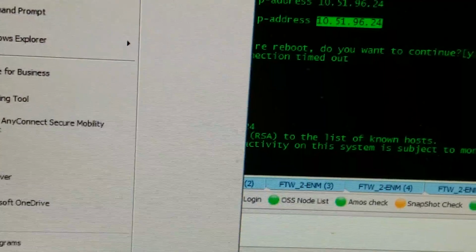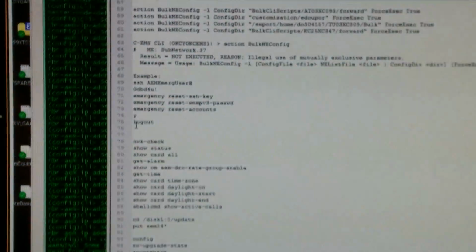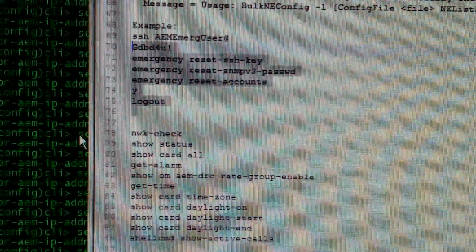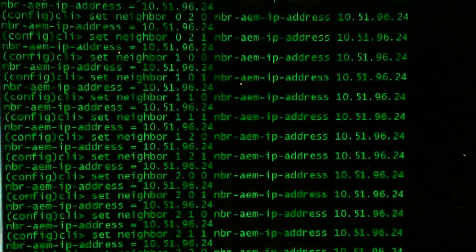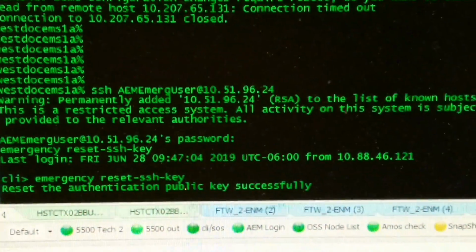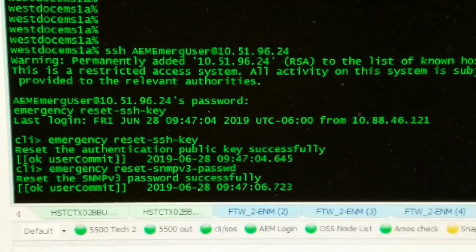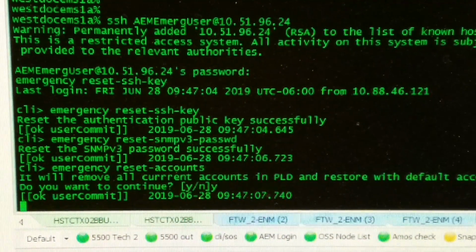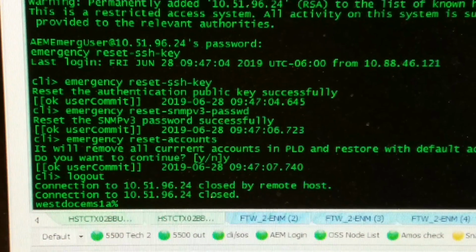And I will get my commands here from my trusty cheat sheet. And run them in, and it logs back out.